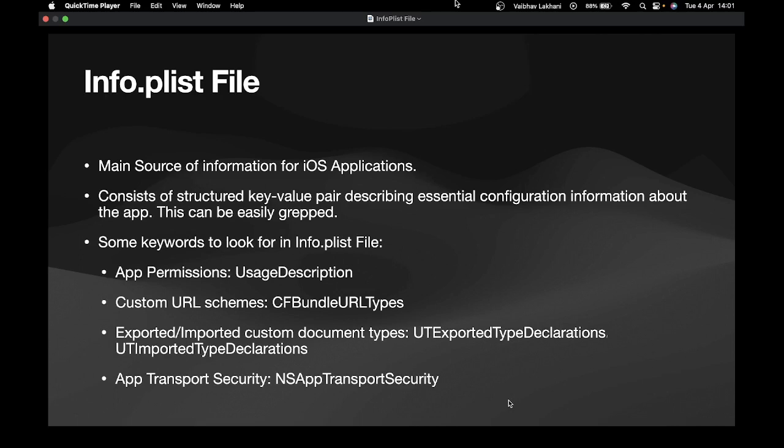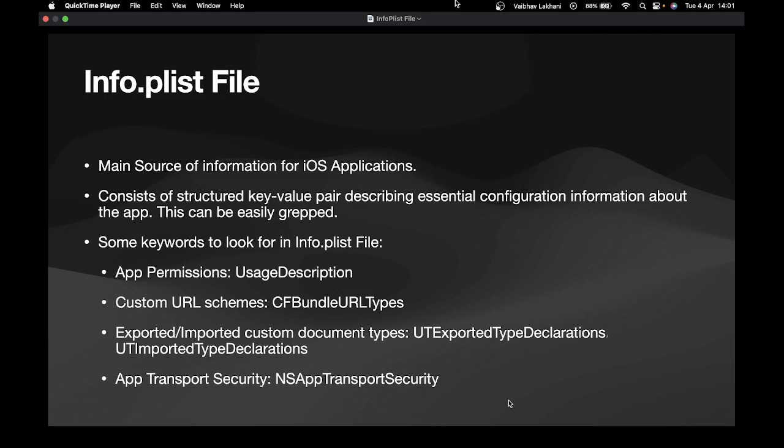Now, let's say there are certain exported or imported documents that are coming into your application. You can check them using UTExportedTypeDeclarations and UTImportedTypeDeclarations. So these are also some of the things you can check out for. And finally, you have App Transport Security, which basically says whether your application should communicate with a website using an HTTP connection or not.